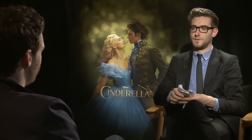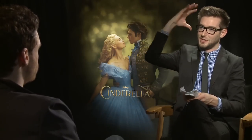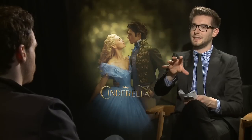One of the most powerful shots in the film for me, without giving anything away, is a moment where it's an emotional moment with you and your father. That's all I'll say. And Kenneth does this amazing shot where he pans the shot up and you see the crown. Brilliant, amazing shots. As an actor, when you're in a scene like that, are you aware of the shot itself? Do you know how epic that shot is as you're doing it? Don't know how epic it is, but know how significant it is.